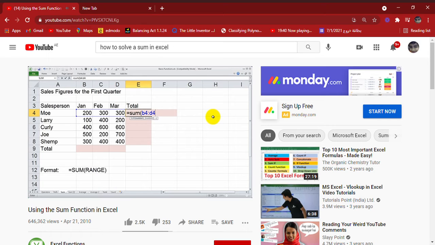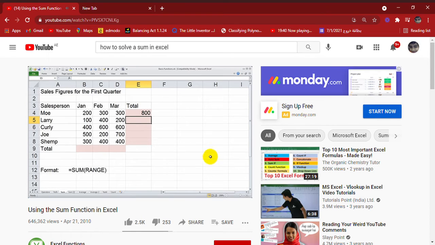You're going to notice that those cell references are highlighted in a particular color. In this case, they're highlighted in blue. You'll also notice that the cell range that those references refer to is highlighted in the same color, in this case that blue. And that gives you a visual clue as far as what you're actually going to total. I'll now close my parentheses and hit enter, and I get the total for that cell.